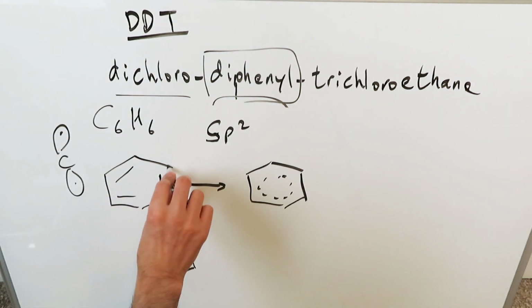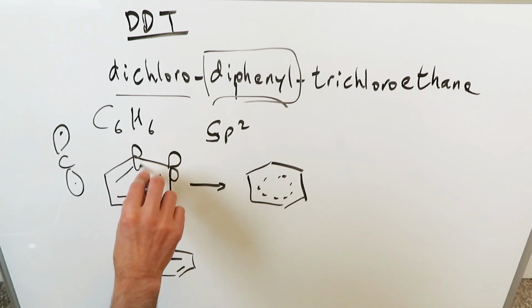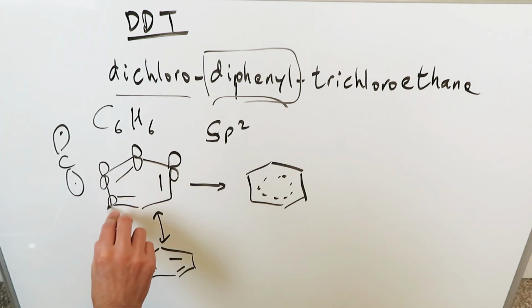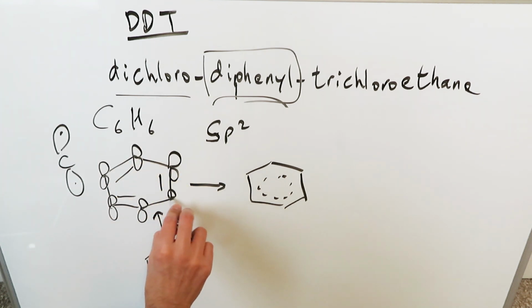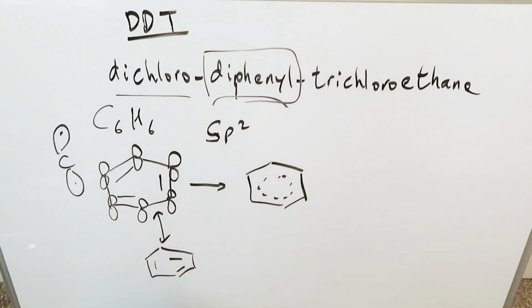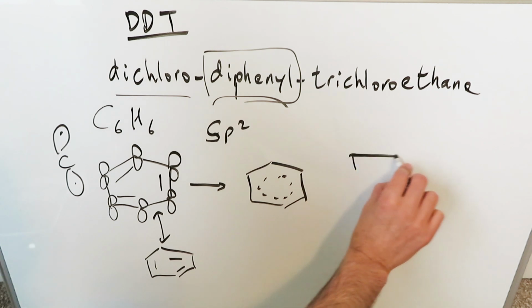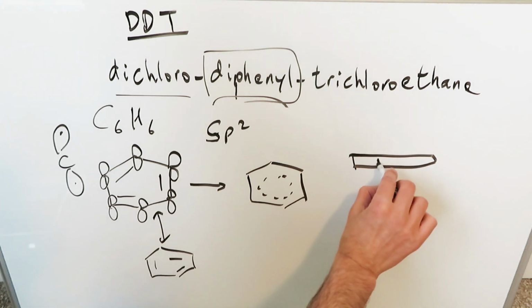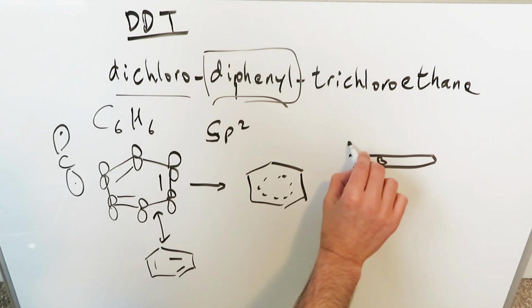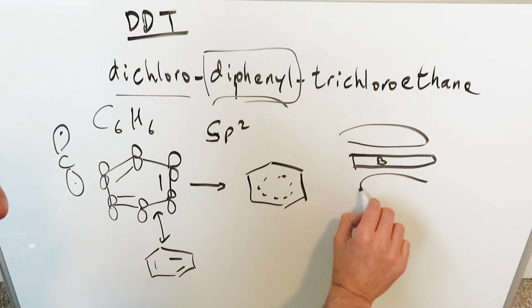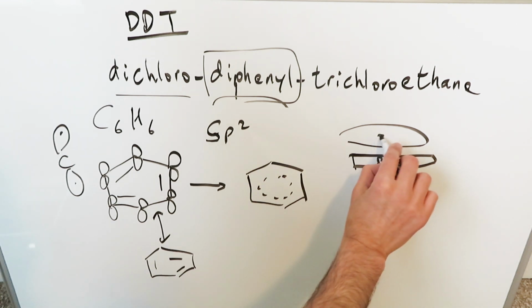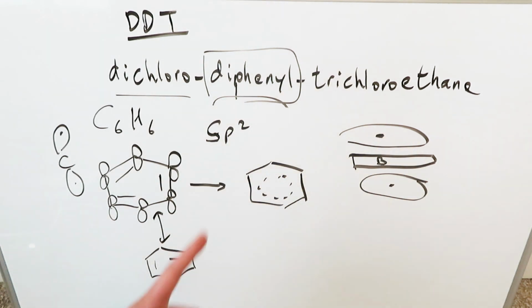But each of these carbons will have a pi orbital, and then in that pi orbital you can find yourself an electron. That electron will generate a pi electron cloud. If you were to flatten this benzene and make it just look like a sandwich, here's my benzene, and I'm putting here a B for benzene. I have here a pi electron cloud above and a pi electron cloud below. You can either have electrons here, you can have electrons here, but these are your pi electrons. Those pi electrons enable benzene to act as a nucleophile.